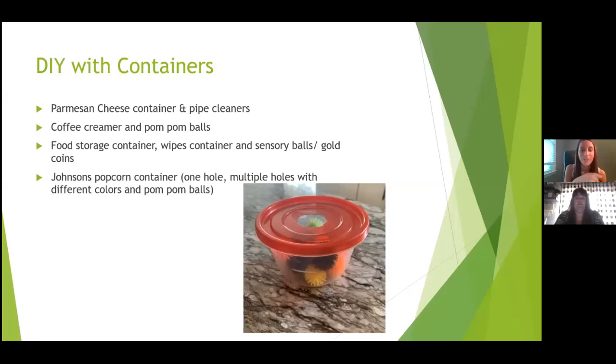Another one I love is like the Johnson's popcorn container. The big one, you can put multiple holes. So maybe similar to the egg carton activity, you color around some of the holes and one's red and one's blue and one's yellow. And then they have to match the balls.